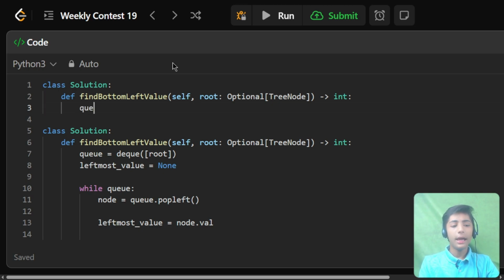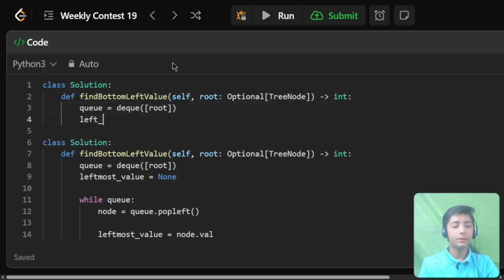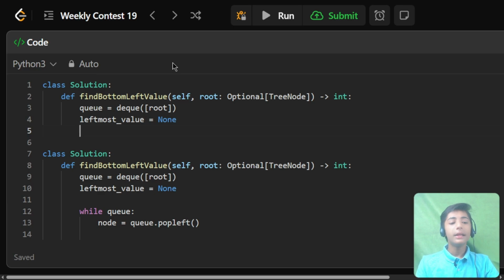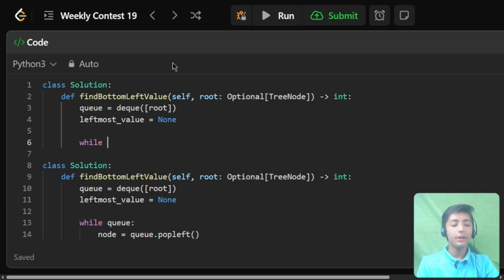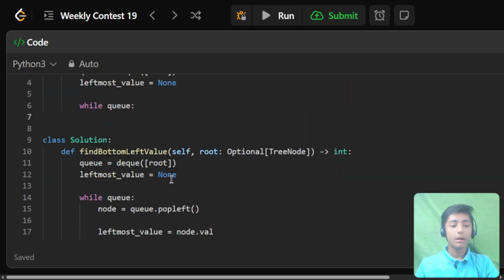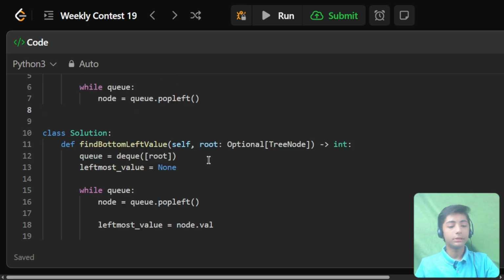Then here we define q, then deque, define here root, leftmost, then define here value equals None. Our value should be None, and None should be in capital. Then we write a while loop, in which we write q and then enter. Then here we define node equals q.popleft() with rounded brackets, enter.